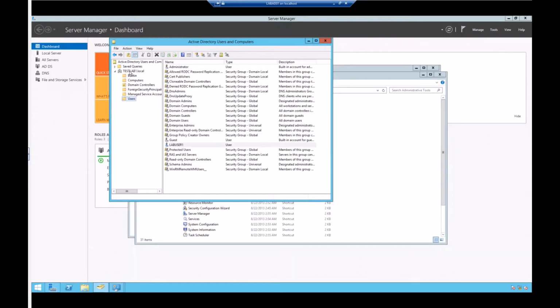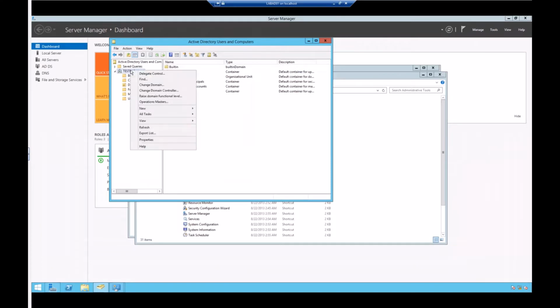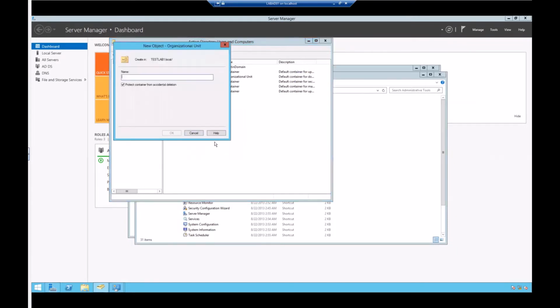So now from within here, we'll come up to the top. We're going to right click and say new organizational unit. So from here, we're going to go ahead and create a new group, and you can see this check mark here. This is new in Server 2012, and this protects from deletion.